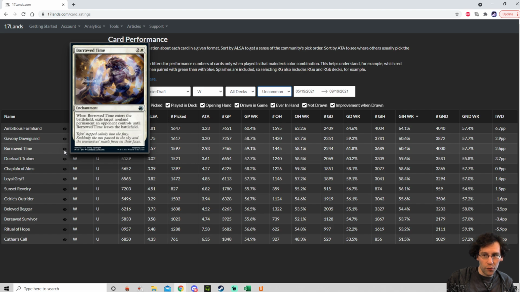It has a good win rate. Note, while its win rate is comparable to Gavin Dawnguard, I personally am surprised by that. I've had much better experiences with Dawnguard and personally prioritize it much more highly than Borrowed Time. But also, it's hard for me to refute numbers here.